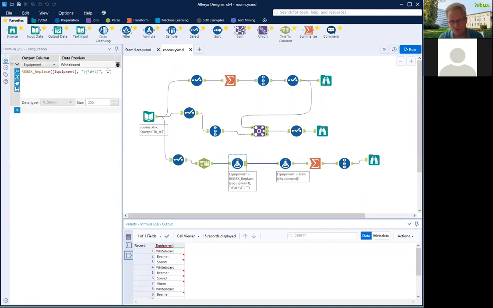Since we are generating the equipment table, and we are not talking about how many items of equipment are in which room in this branch here, we just remove it here. So then we have everything cleaned here.